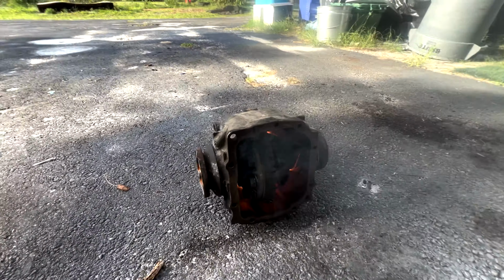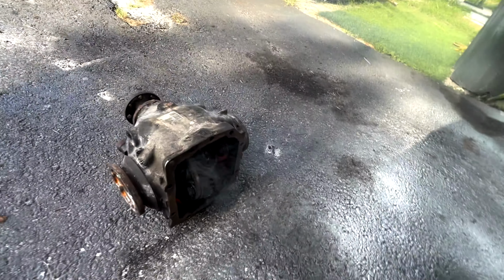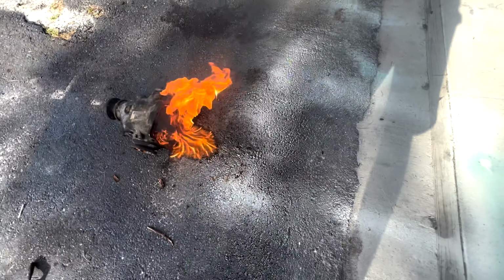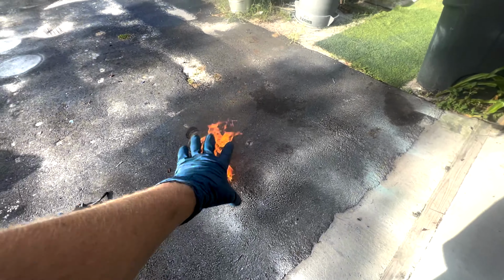Now is probably a good time to mention that I don't want to leave this burning for too long, mainly because if it burns for too long, it will start to melt seals. See, I poured the rest of the diff fluid out. I'm gonna go grab some water and put that out, and I'll come back.